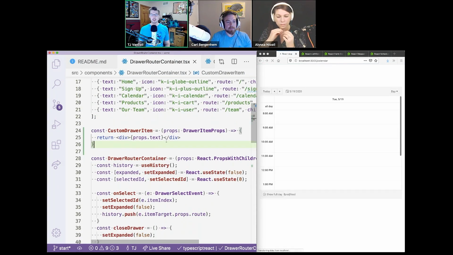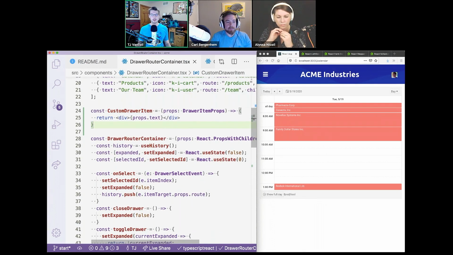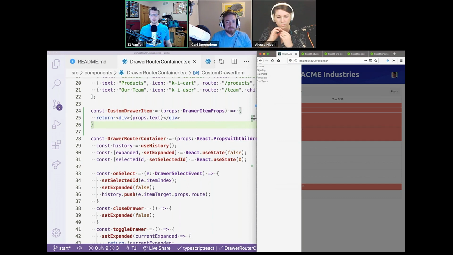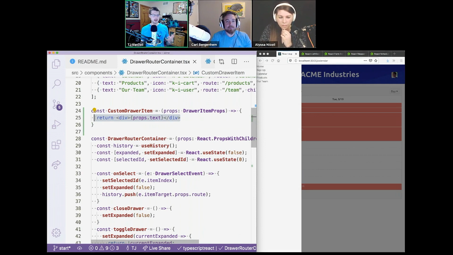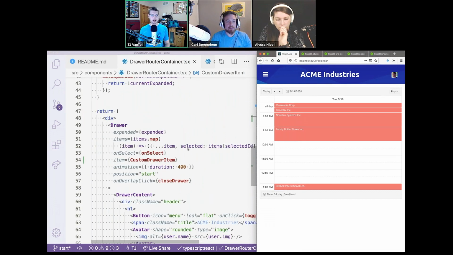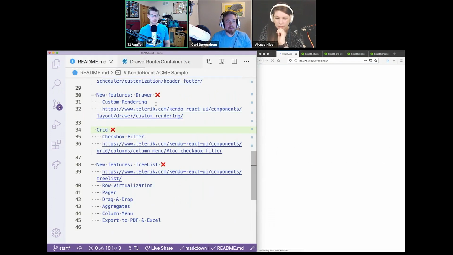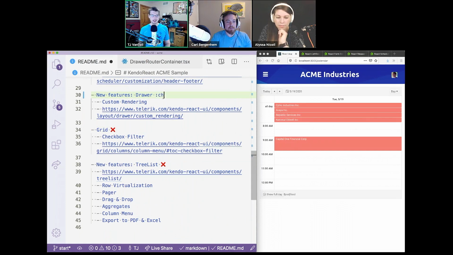And essentially it just gives you, you'll see that this is similar to the scheduler and some of these other things that we've looked at, where you have the ability to just completely change up the control of the display. And in this case, I'm not doing anything fancy. I'm just spitting out the text, but obviously you could build up your own DOM, your own styling here, while still letting KendoReact control sort of the hard parts, like when this thing shows and the animation and all of that sort of thing as well. So take that out for now. That is the drawer.